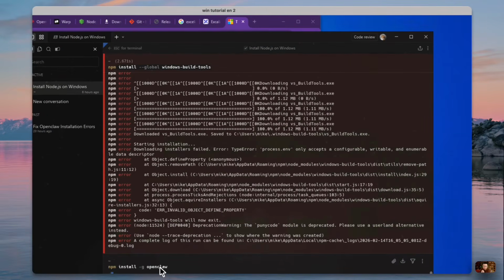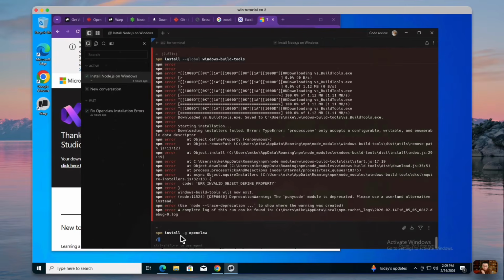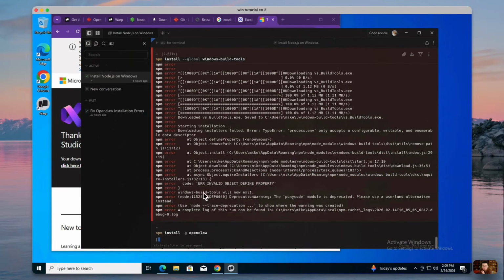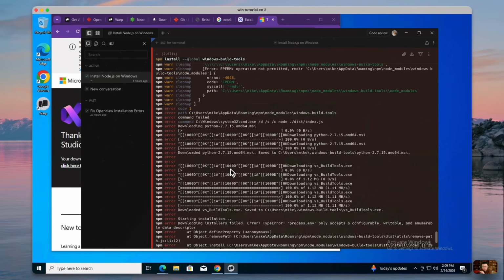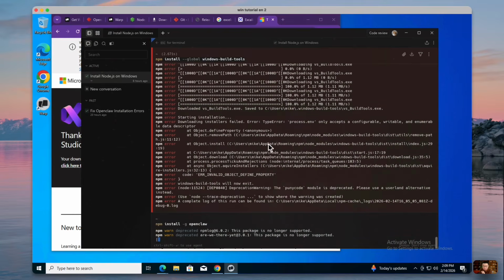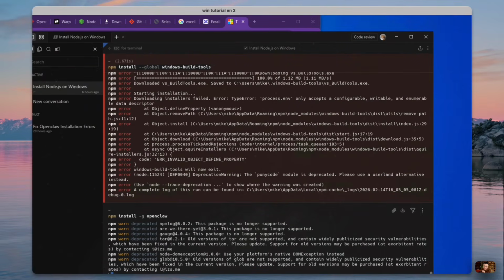By doing so, it would install OpenClaw again. And hopefully, with Visual Studio tools installed, we do not have the errors above. So it might take longer because it has to build a lot of different tools. So I will see you in about 3 minutes.